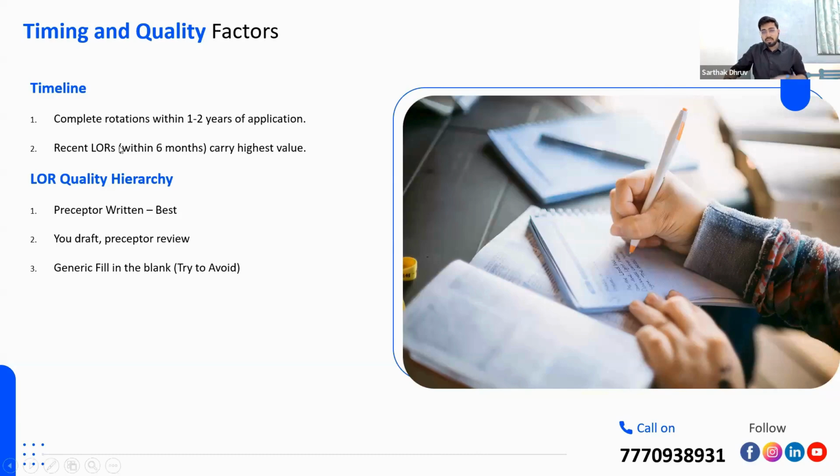So 6 months is the best time. Last 6 months is the best time. But if you don't have time, if you've done it previously, it's fine. But try to focus it within 2 years. I've seen people doing rotations in internship, and then they go applying after 4 years. The value is very little, but it's better than nothing.